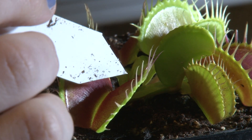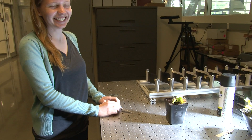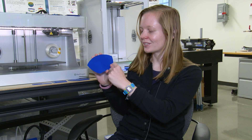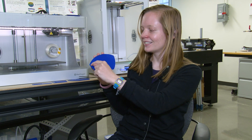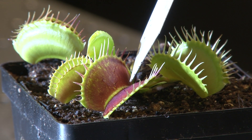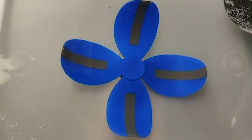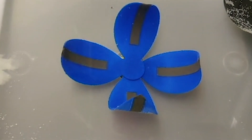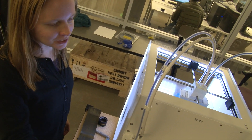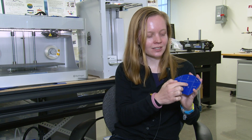There are many examples of morphing structures in nature. The one that we look at a lot is the Venus flytrap. The leaf of the Venus flytrap has one layer with cells that are pre-stressed one way and then one layer with cells that are pre-stressed another way. The contrasting pre-stress is what gives it the fast morphing when it snaps closed. This is very difficult to achieve, but when using 3D printing we can take some complicated geometry like this and just partition it, telling the printer to print in one direction for one section and then another direction over here.